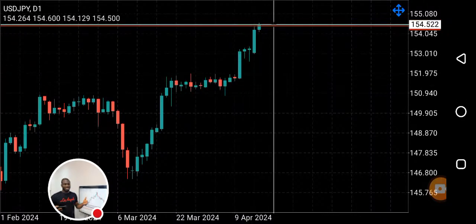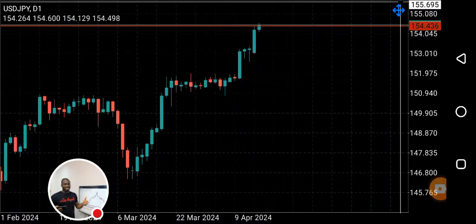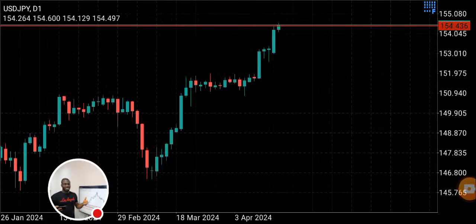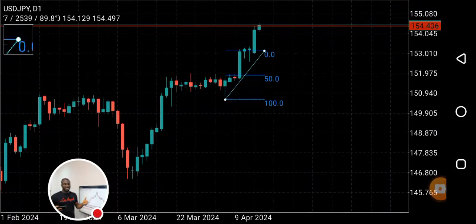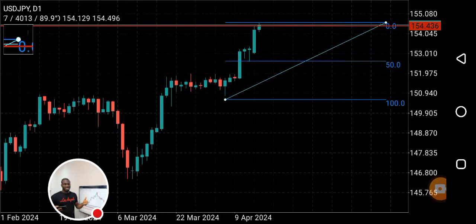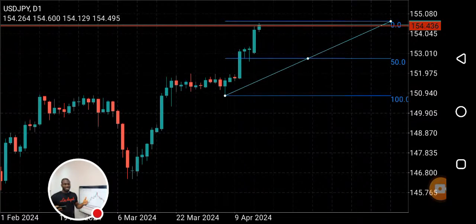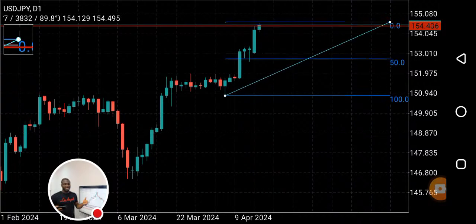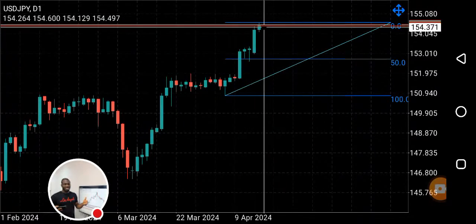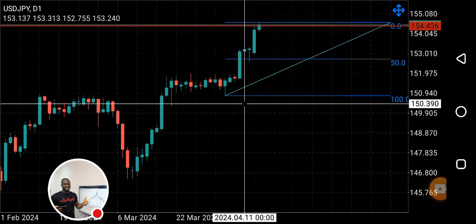Doesn't make sense. Before you buy, if you're thinking the trend is still bullish, apply your Fibonacci from this swing low. Not many people will be willing to buy at the current market price because they will see that it's expensive. Most will want to wait for price to pull back. Those who miss this first move would want to wait for a pullback before they buy, because buying at the current market price is expensive, it's premium.